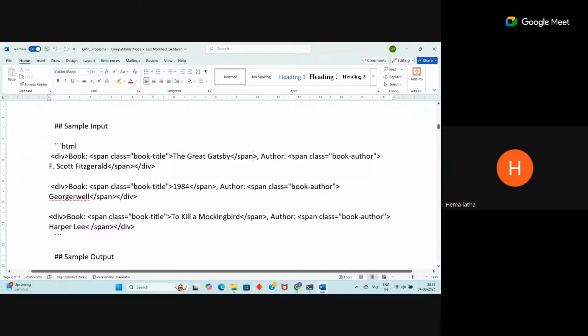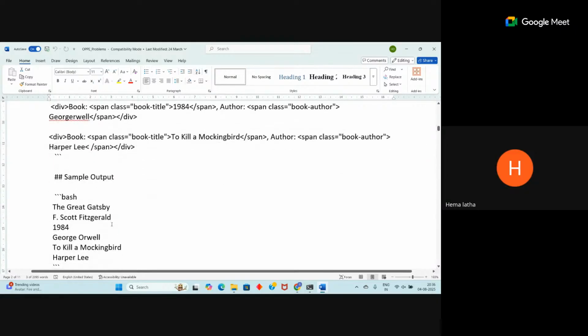After that, for that book, another span tag is opened, and under that they gave you the author name of that book. The entire document is like that. Under the class book title you have the name of the book, and under the class book author you have the author name. So this is the sample HTML input file that is given to you.